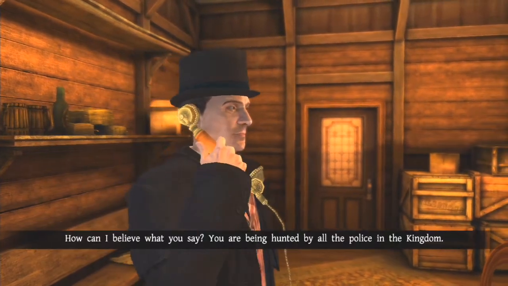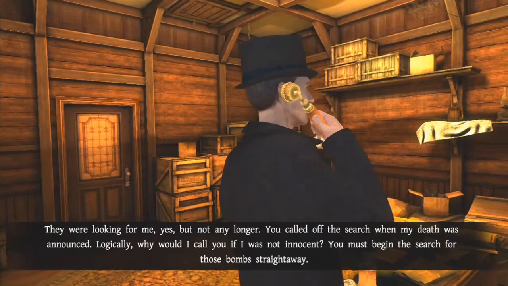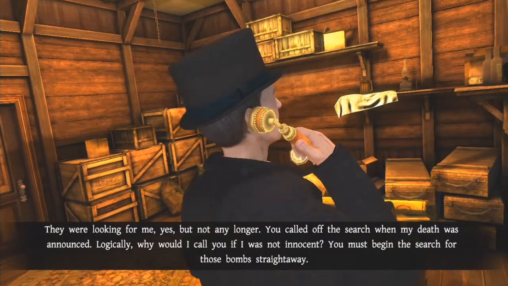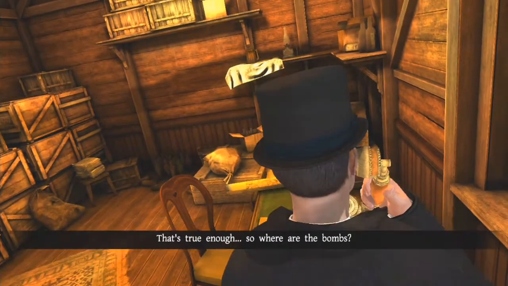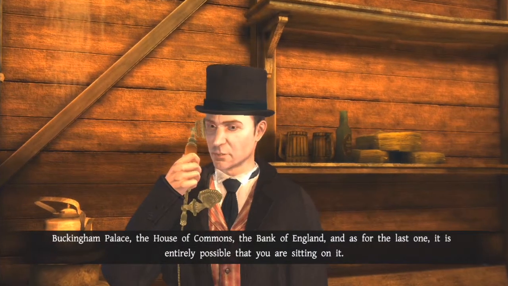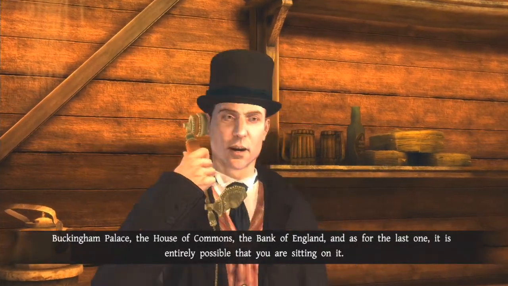How can I believe what you say? You are being hunted by all the police in the kingdom. They were looking for me, yes, but not any longer. You called off the search when my death was announced. Logically, why would I call you if I was not innocent? You must begin the search for those bombs straight away. That's true enough. So where are the bombs? Buckingham Palace, the House of Commons, the Bank of England. And as for the last one, it is entirely possible that you are sitting on it.